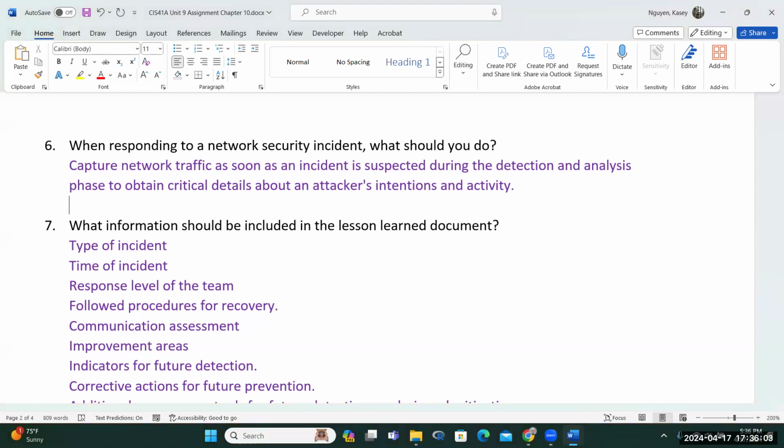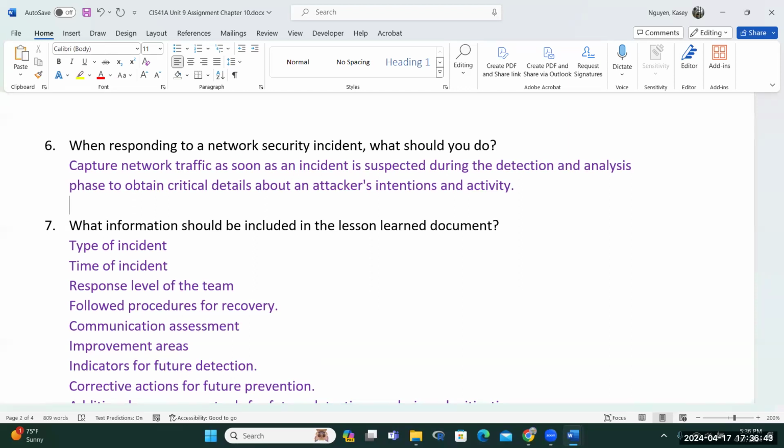So for example, if I have data loss, then I have to make sure that I contain the leak of data. Then I have to recover the data, either rebuild the same amount. For example, if it's accounting data, you have to go back to your old backup and be able to pull that. If it's not there, then you have to go through paper records and do data entry and all the manual stuff. Okay. But with that, you have to identify, list, or describe the procedures for your recovery.